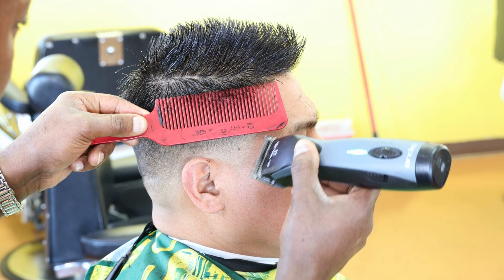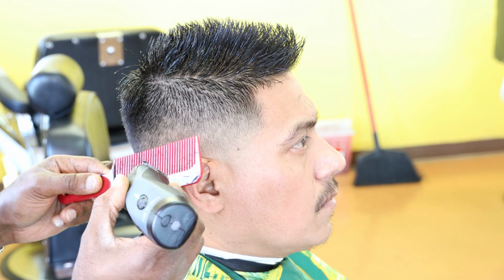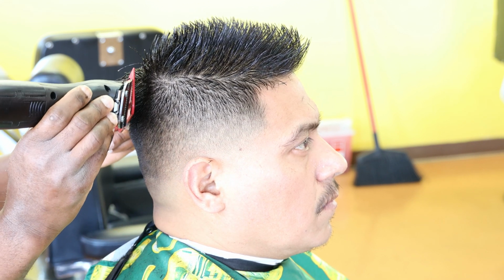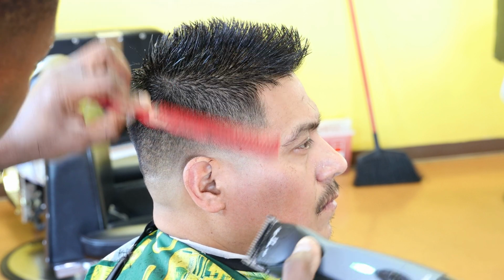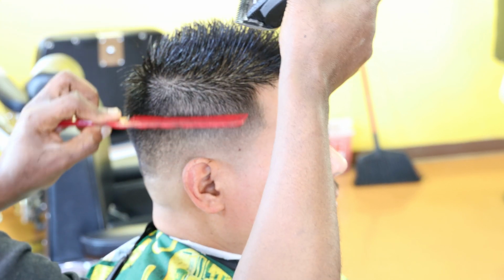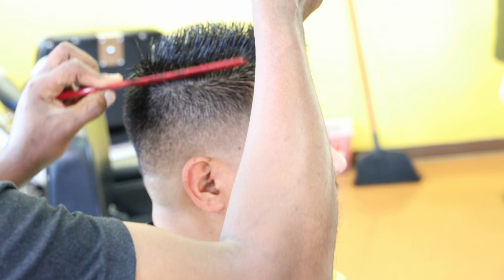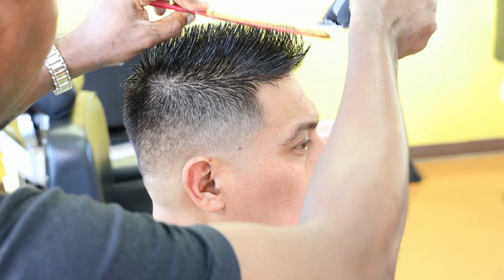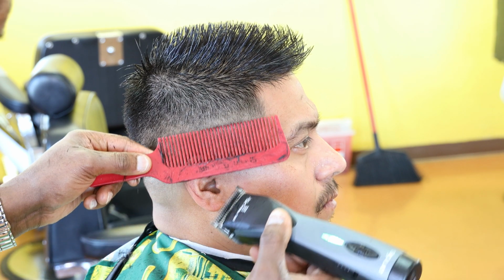Okay. Here's some clip over comb to help blend the right side of the head a little bit better to the top. I'm doing a little clip over comb across to make sure the top is fairly even. It's very much like cross checking. Then at the end, I may use my shear to make sure everything is nice and even. That'll be it. Okay. A little bit more clip over comb over here.